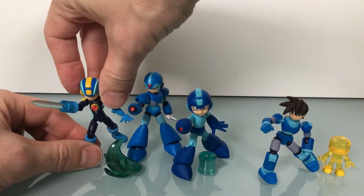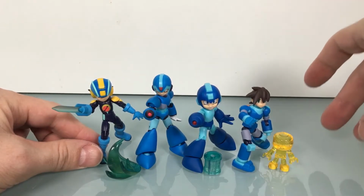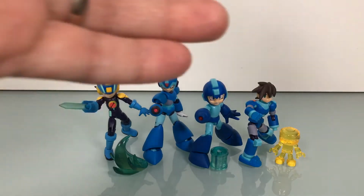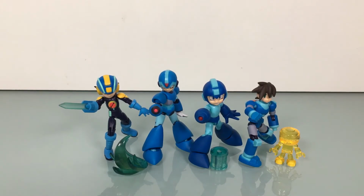All right, guys, and that is my review. They're pretty cool for what they are, for sure. Really tiny figures, but very nice. Mega Man X falls apart a lot, and they all seem to come apart at the joints somewhat, because they're just small joints, and big hands here will have some problems with it. But otherwise, if you're a fan of Mega Man, these are really cool. These are my first Bandai Shodo type figures, I believe. I might have gotten something else down the line at some point, but I can't recall it right now. But yeah, I dig him. Pretty cool.